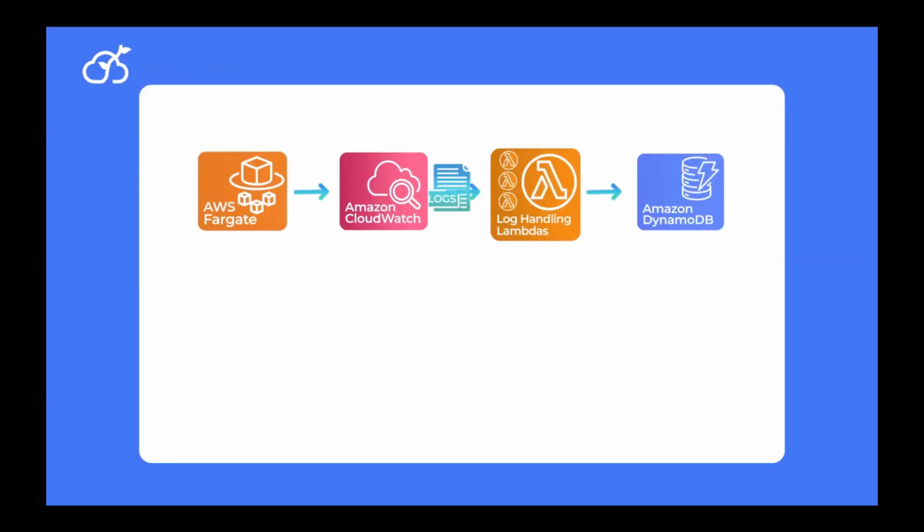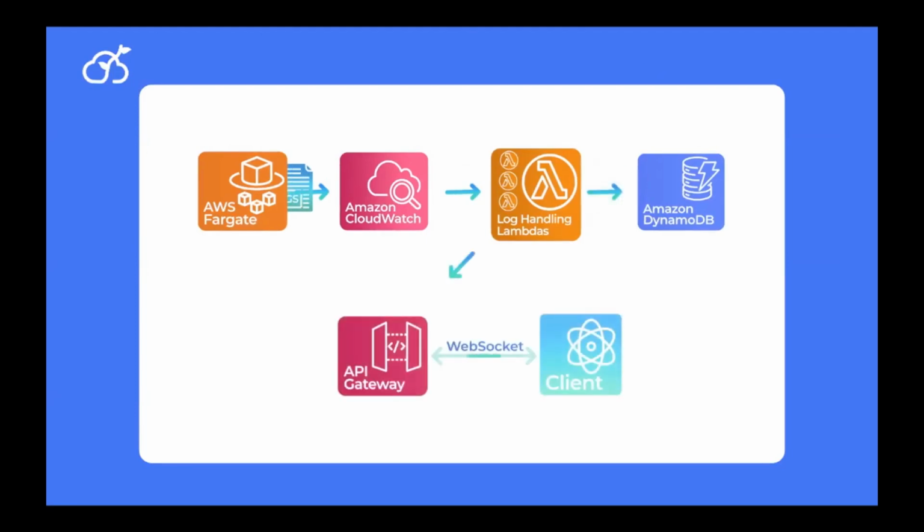Let's review the overall process of the deployment logs. So the build server sends logs to a CloudWatch log group, which in turn triggers a Lambda function. The Lambda function then uses the WebSocket connection to send the updates to the dashboard. With this process, users can view real-time logs of the deployment process from the dashboard as soon as they occur on the build server.